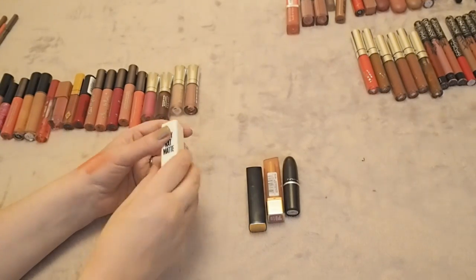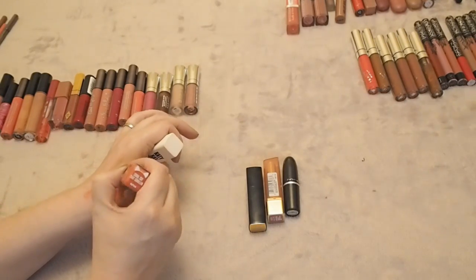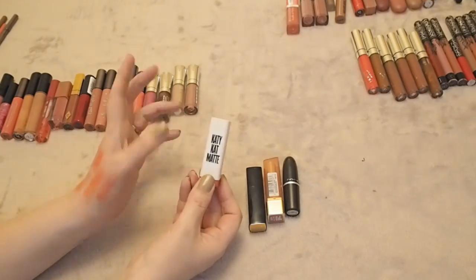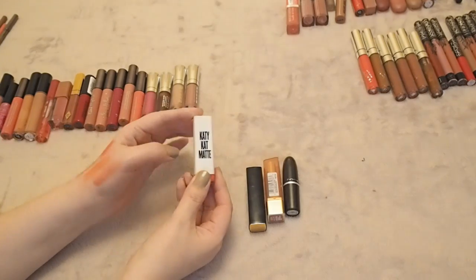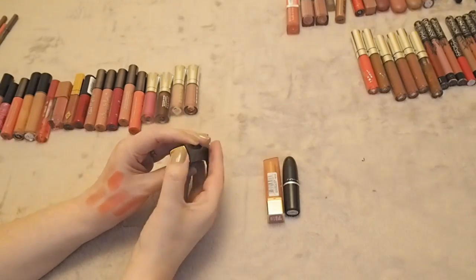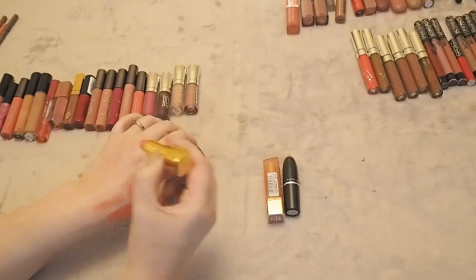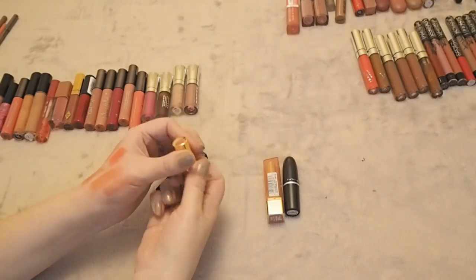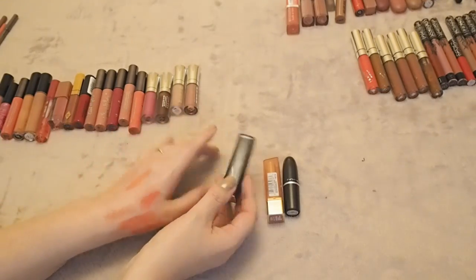We've got another Katie Kat matte. This is in orange. It's quite nice. I have worn it. Out of all of them, I've worn this one the most. You're a coral kind of person. I am, yeah. No, I'm not keeping it. I'm going to pass it on. This is a Chanel, but it's a different formula. It's again an orangey colour. I'm going to hang on to that because it's Chanel. Yeah, you have to.